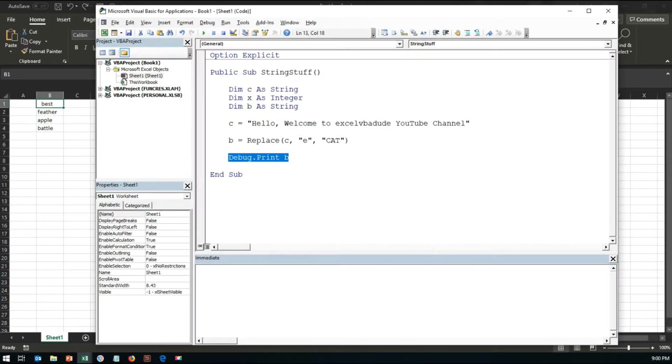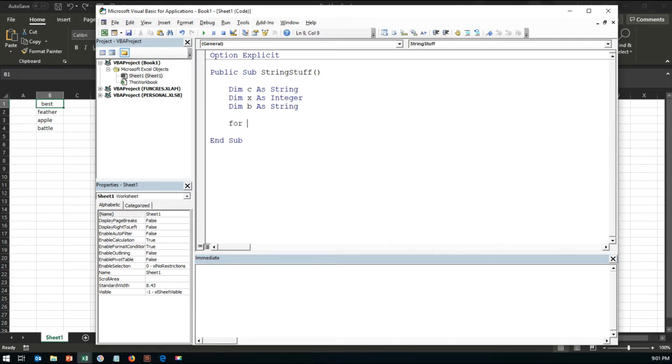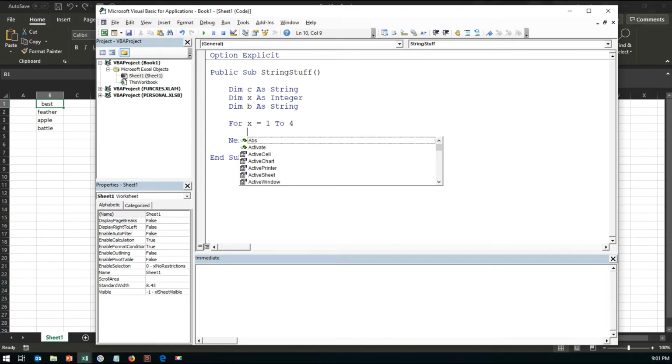So what I'm going to do now is go back in here. I'm going to make a loop. I'm going to delete all this. For x equals 1 to 4, because I know that. Otherwise, I'd be able to set a variable for it. Next x down there. So I could replace the cell data.